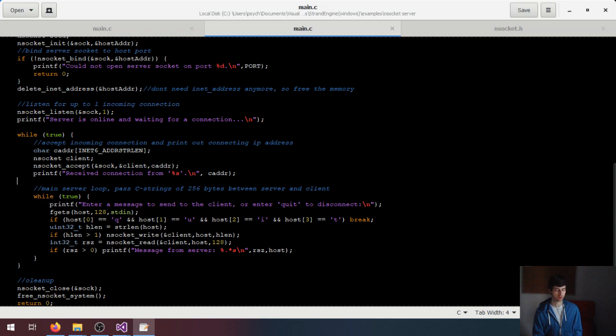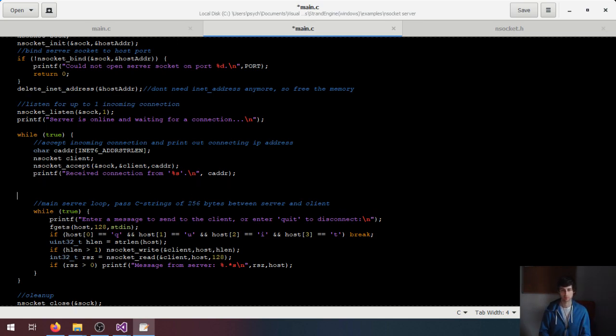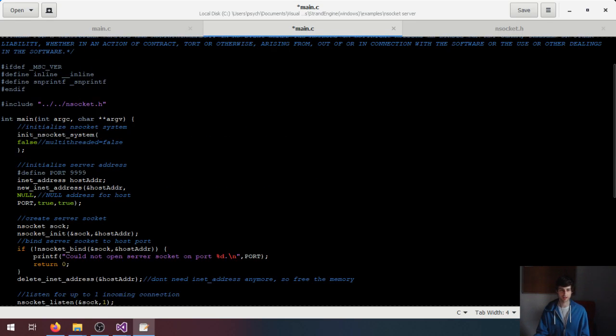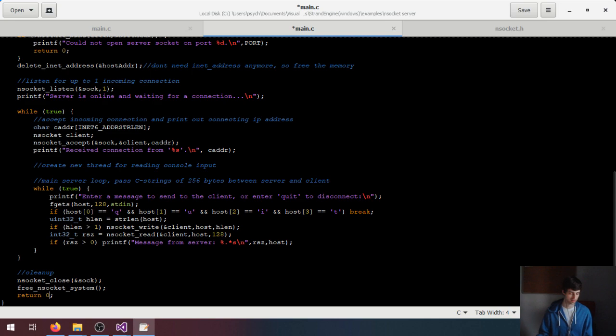So I think we're going to create another thread just to read console input. Zero's exit success. So if it's in your main function here, return 0 means success. From my experience though, even if a program fails, it'll still return 0, like no one really uses them.